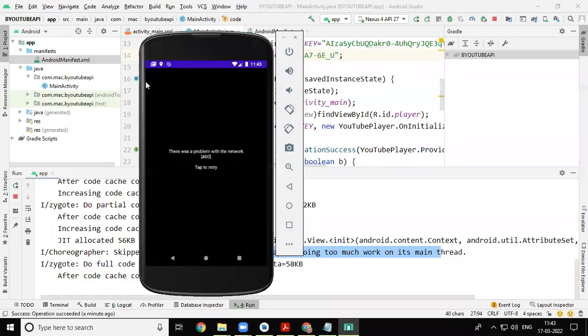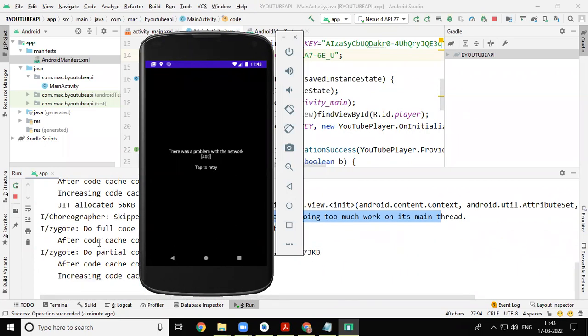Okay, so in this way you will find the API if the net is connected properly on your device. Here in the emulator, it is giving some network problem. But once you tap to retry, you can see at the end side below the YouTube API part. Even in the Gradle code, we are not able to find out. There was a problem with network 400. Okay, we will tap to retry.